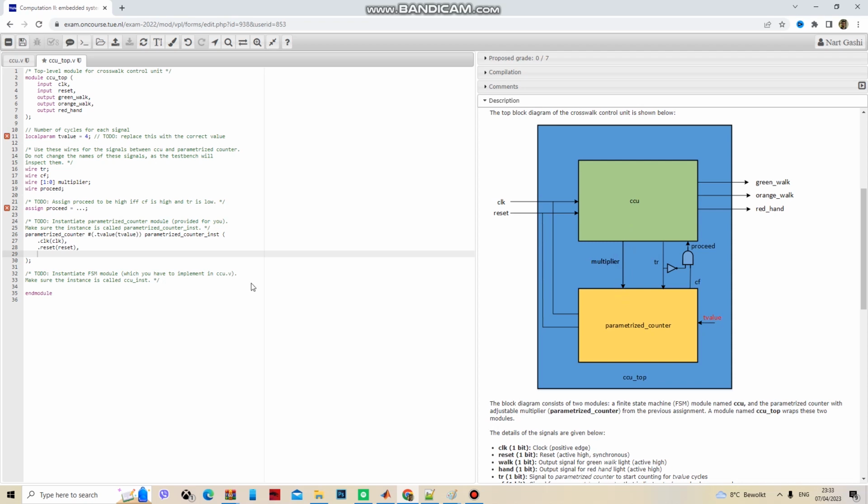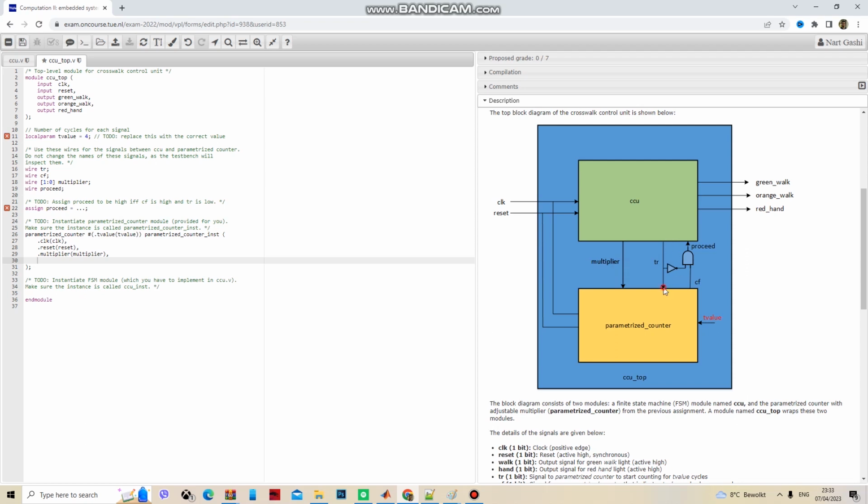We connect the multiplier. When you want to connect wires inside of the module, for the inputs and outputs we already have them given here, but what if, for example, we want to connect the multiplier? What you do is always create a wire, without initializing it, just create multiplier, and then call it as dot multiplier, brackets, multiplier. Then when we instantiate the CCU, we call it there too, and the connection is fully made, as you'll see soon. So we connected the multiplier.